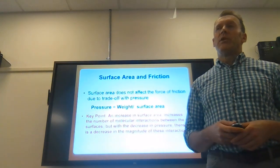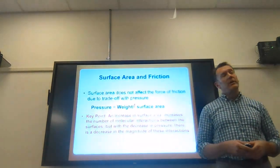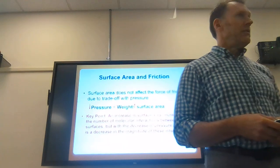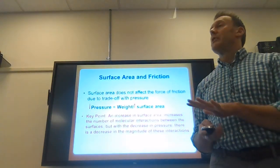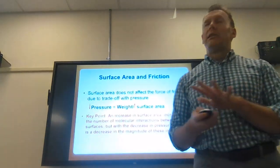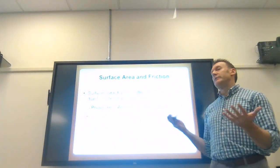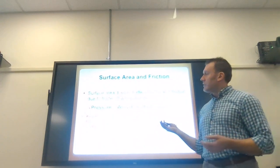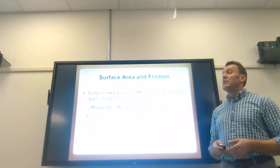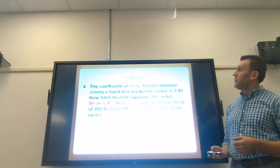So the relationship between pressure and surface area is inverse. As the surface area goes up, the pressure between surfaces in contact goes down, and vice versa. A larger surface area means more molecules in contact, but the pressure is less. Less surface area means fewer molecules in contact, but the pressure is more. So it's kind of a wash, basically. Surface area doesn't affect friction due to that inverse relationship. So it's just the normal contact force and the coefficient of friction, those two things.